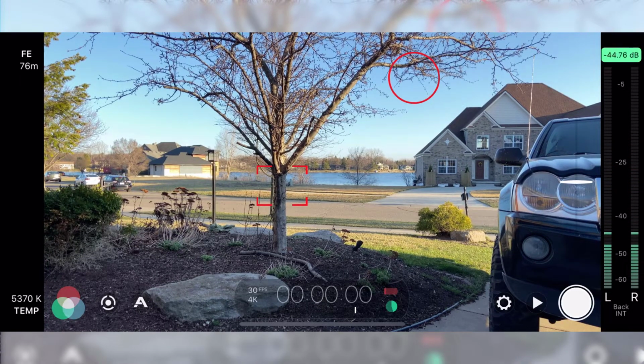And this is great, especially if you're shooting video outside, because as the light is constantly changing, you don't want your video to be constantly changing colors. So this is a great feature with FILMIC Pro. And if you want to go back to automatic, then you can check the box and the circle and it'll go back to auto. Now let me show you how we can fine-tune our focus as well as our exposure.